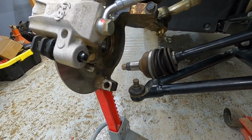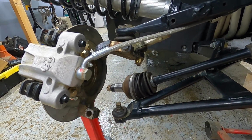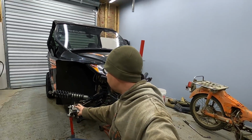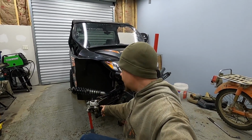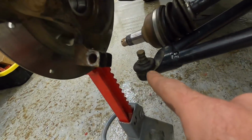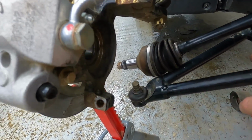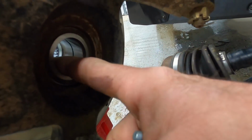Guys, as you can see, you might be asking yourself, why in the world did you tear that down so far just to replace wheels? Well, I figured since we're already going this far, we might as well go ahead and grease our bearings while we're in here. So in order to do that, you have to take the lower A-arm loose so it can drop, so you can pull your axles to give you access here into the bearings.